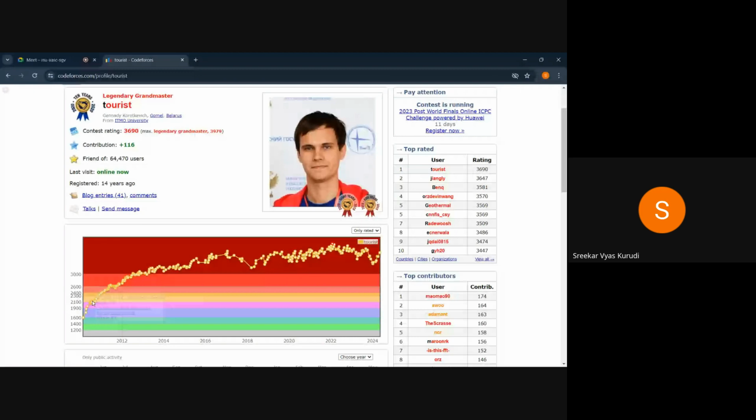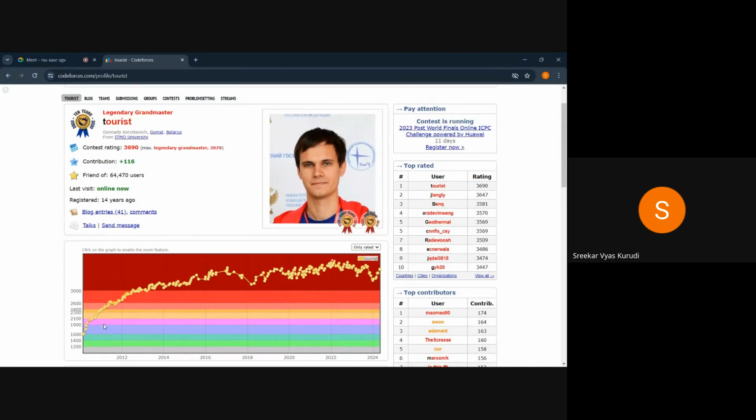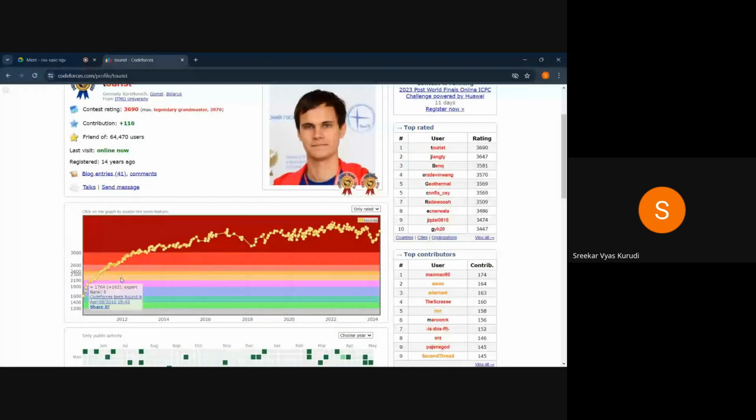This thing is called a rating graph. The more contests you participate in, and the better you perform, the better you get at competitive programming. See, this guy got rank 11, rank 18. So his graph is an increasing graph, and this rating increases.